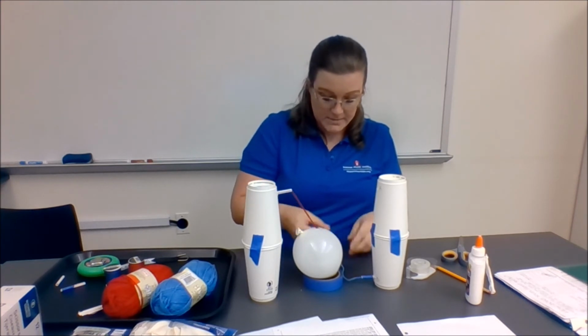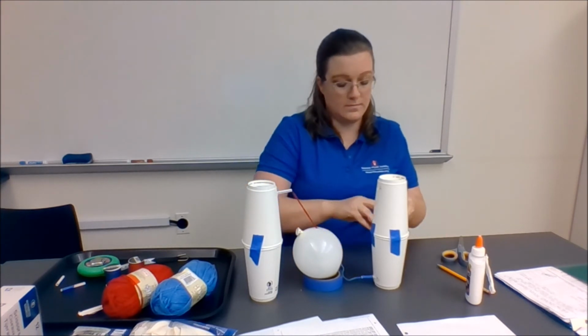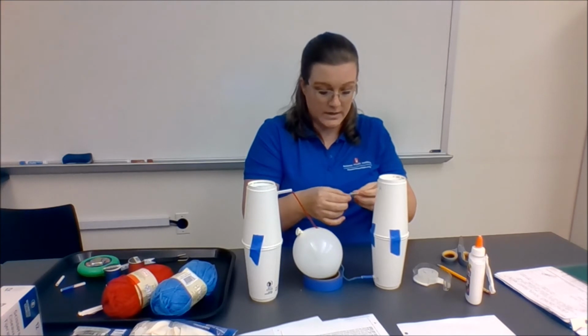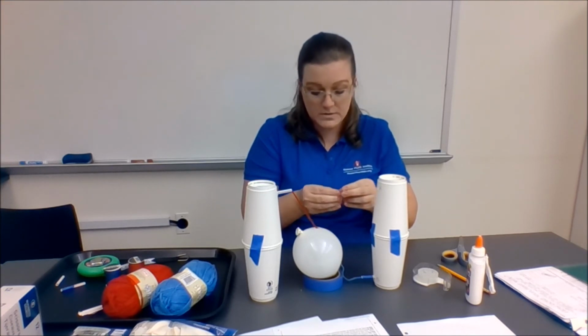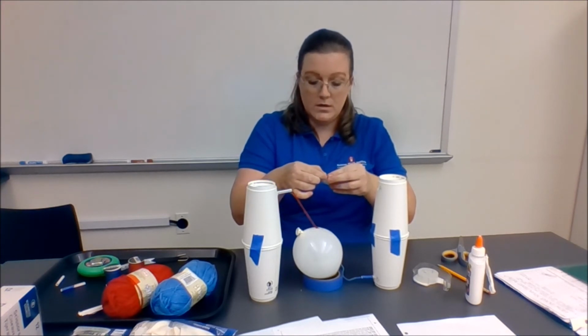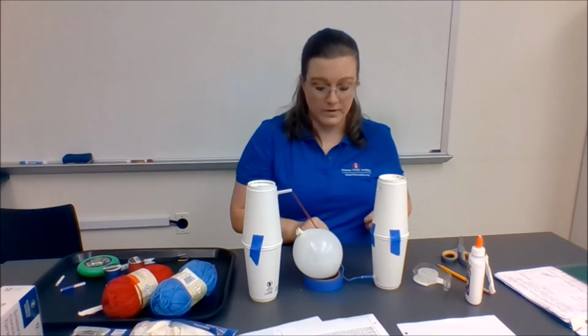Same thing. You want to tape it or glue it. Again, your preference. You know your students best. I've done it both ways, so it works. I don't know if you can see that, but red and blue on either side.